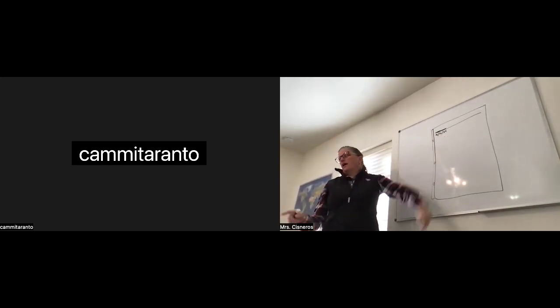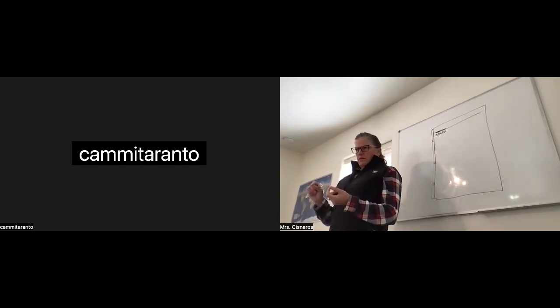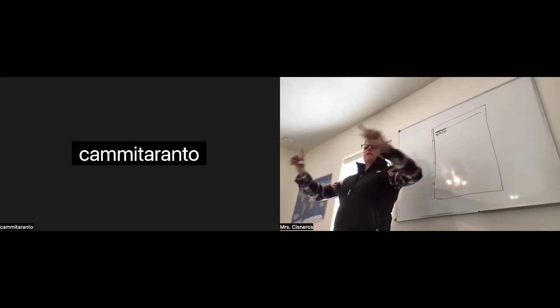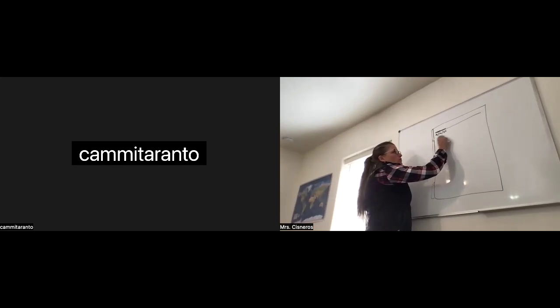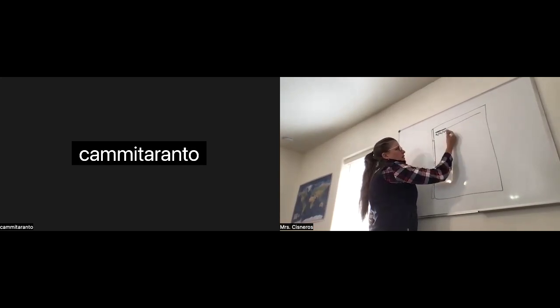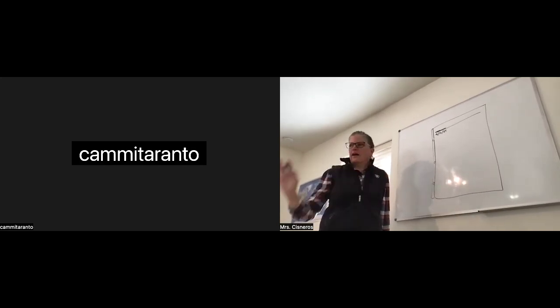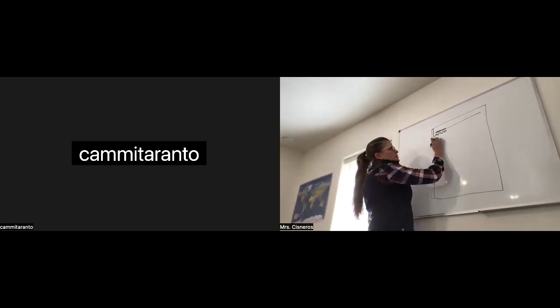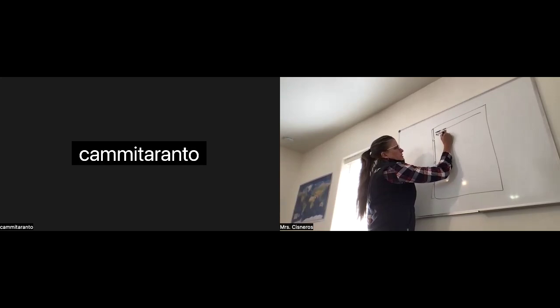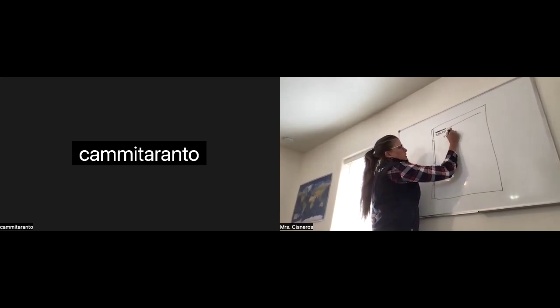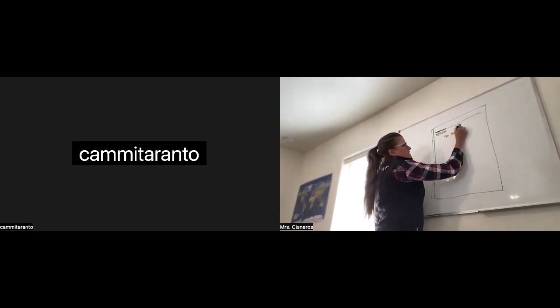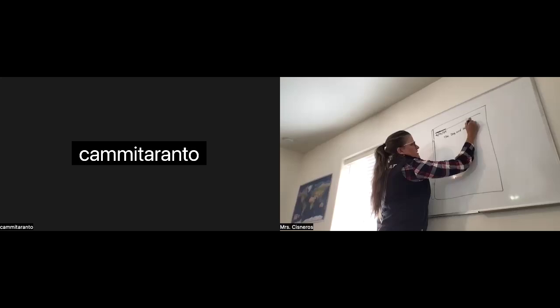Now we're going to skip a line. When I say skip a line, do you guys know what that means? Yeah. Leave a whole row blank. And then you're going to write the title somewhere in the middle. It does not have to be perfect, okay? But you're going to skip a line, and then I want you to write The Dog and the Shadow.